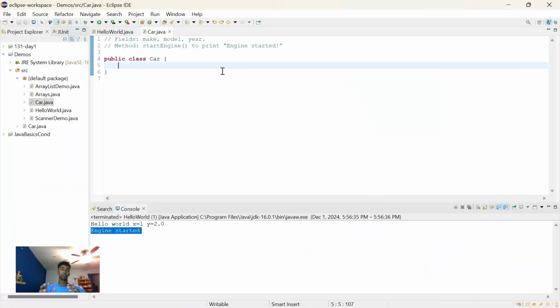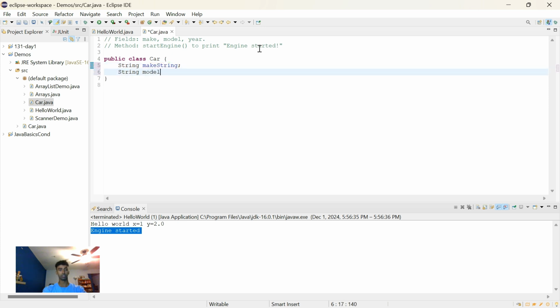All right, now that I've made it to Eclipse, the first thing we need to do when defining a custom object is to create a file with the same name. So we're going to say Car.java, and here we're going to have public class Car. Now we can get started with our fields. We'll define our fields, also known as instance variables, right here. So we'll say String make, String model, and int year.